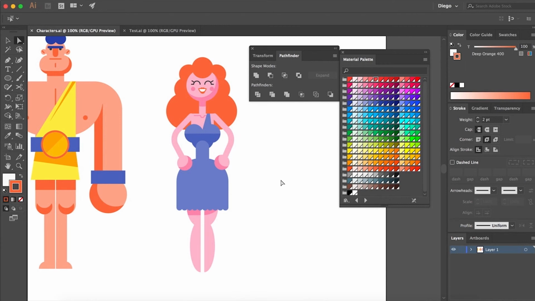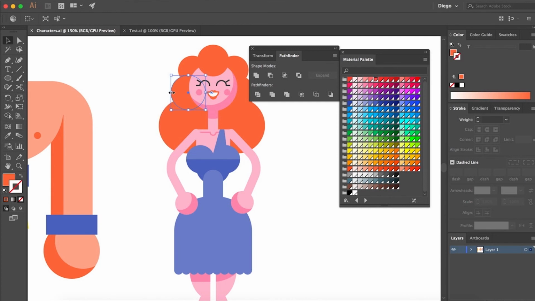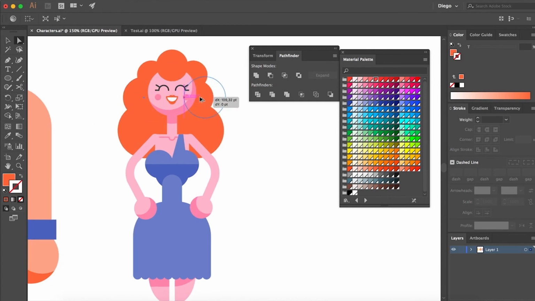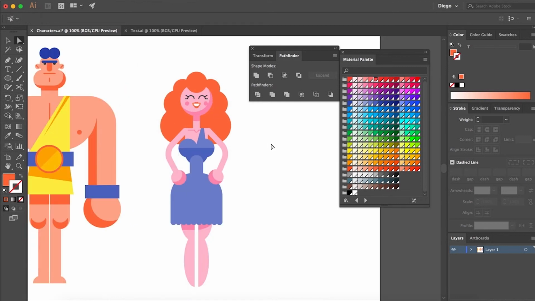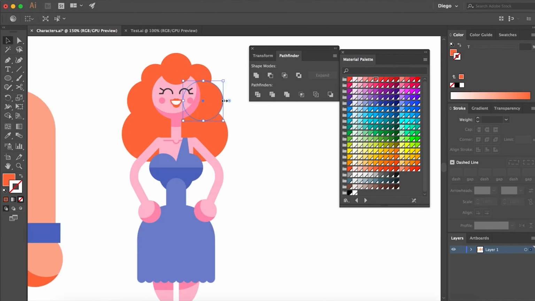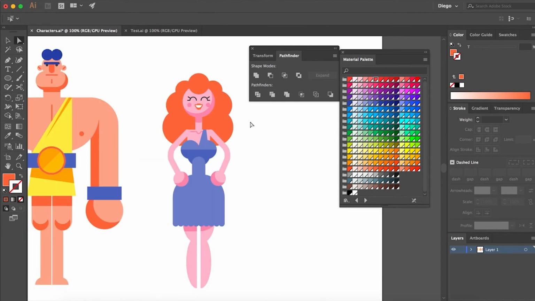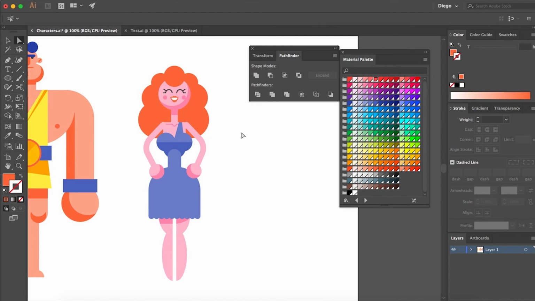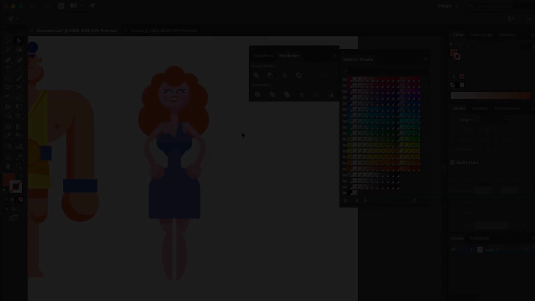Okay, there we go. I have added a lot of detail on this one as well. So she has a lot of details that I've done with the pen tool, with lines. I've also done some work using the pathfinders right here. And overall, I've used simple shapes such as circles and rectangles. So there's nothing that you can't really do. It's all about trying out what's best for you and not being afraid of changing things and resizing things when you think they are already done.